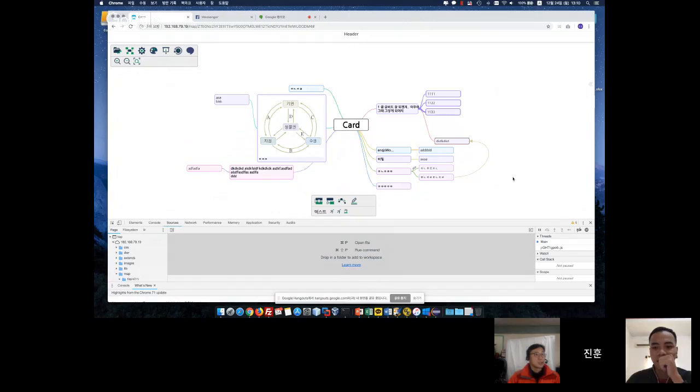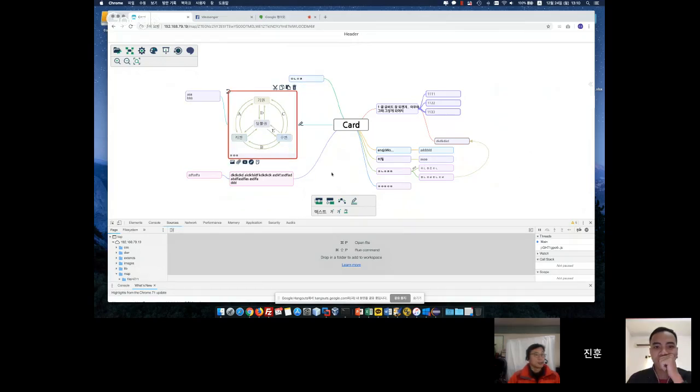You can see there are 1, 2, 3, 4, 5, 6, 7, 8 groups of mind maps. These 8 groups are clustered in an 8-cluster card layout. So this is the first one, and second one, and third one.